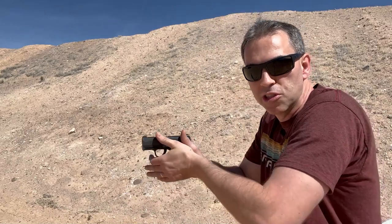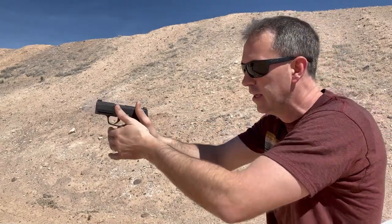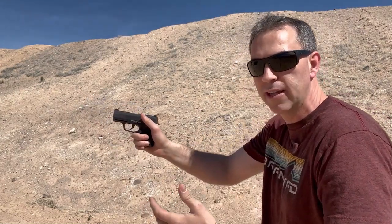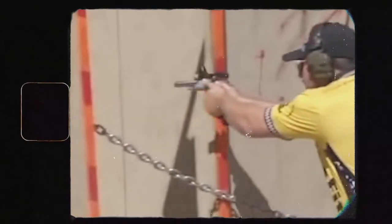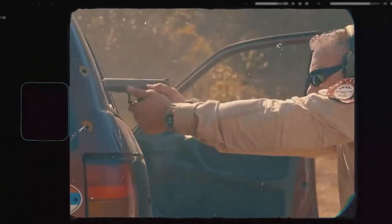Hey, to each his own. Well, finally, he wouldn't listen to me for whatever reason. At the end of the day, one of my instructors convinced him to use this thumbs forward grip, and he shot a heck of a lot better, and he was a converted person. So use this. It works. It's probably going to feel awkward if it's the first time you've done it, but the best shooters in the world use this. Competition shooters, special forces, the best shooters use this. So I would recommend it. Thumbs forward for shooting.